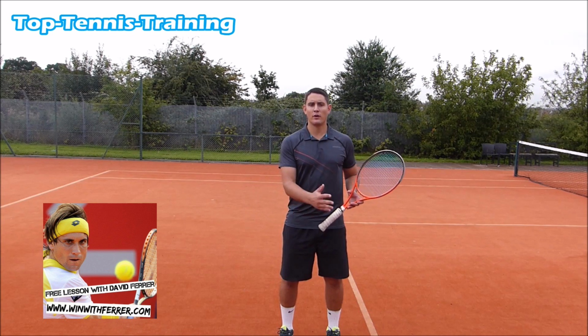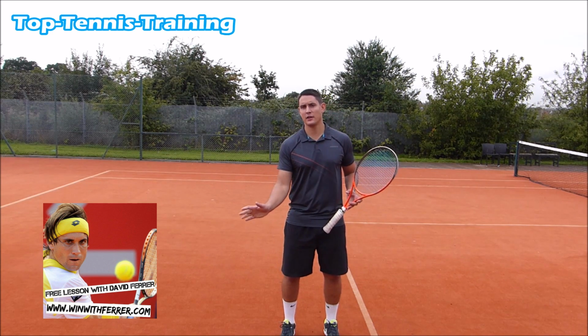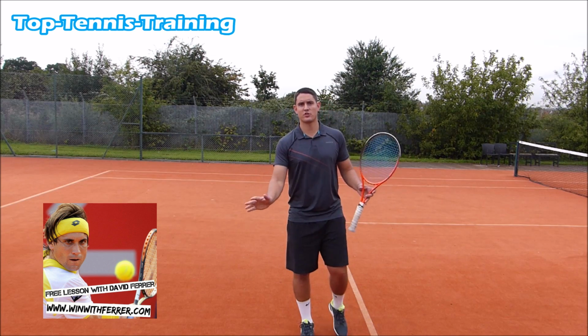He's actually driving the ball and he's blocking the ball almost as a half volley. He's taking the ball so early that it's turning into a half volley. When you're at the net and you hit a half volley, so just after the ball bounces, that's what Federer is doing on this return.